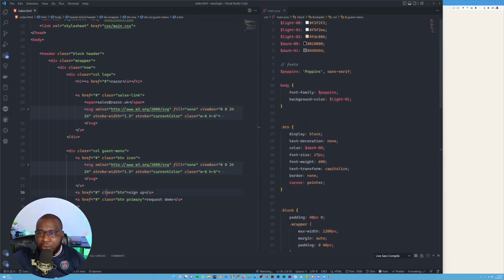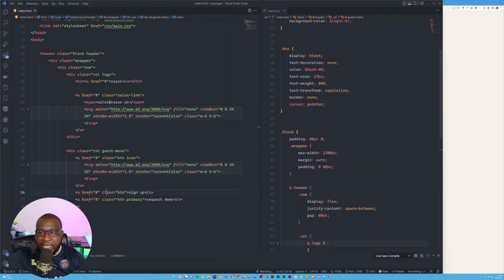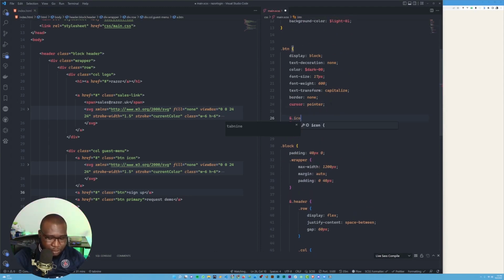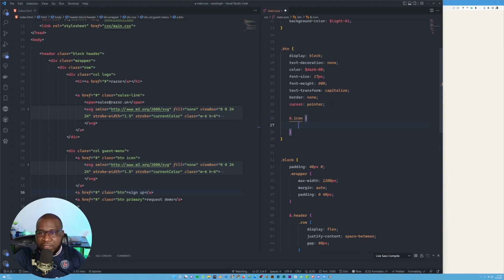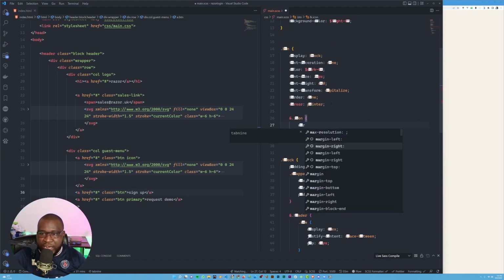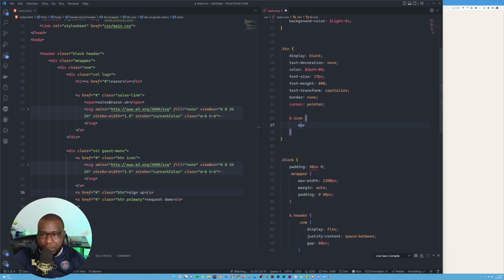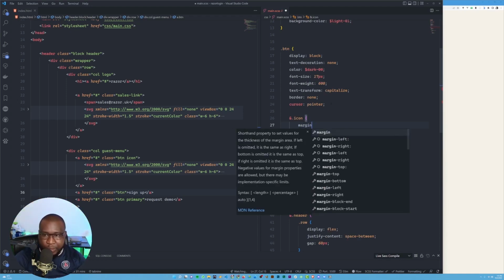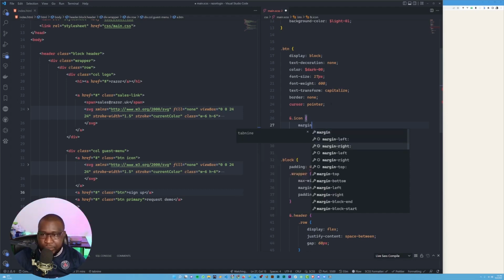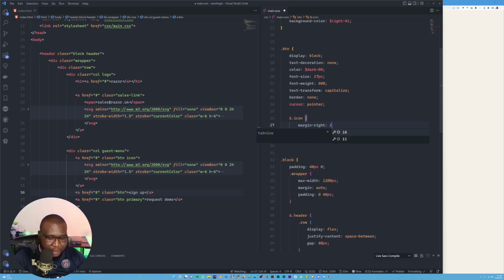So now we'll go target the one that is just the icon. Then inside this icon, I will set margin right. Margin right will be 16 pixel.